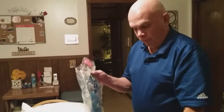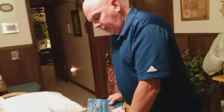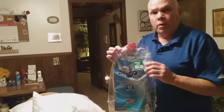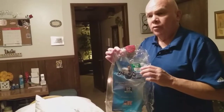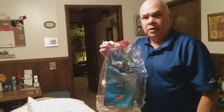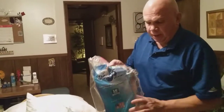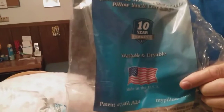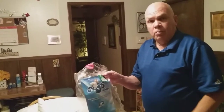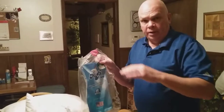They have a 60-day guarantee — if you don't like it, you can return it. We got these pillows because Mike is not able to sell in a lot of stores anymore because of his political views, which I don't think is right. I don't think someone should be shunned because of their political views. These products are made in the USA, and a lot of American workers work there, which helps us all out in this country.